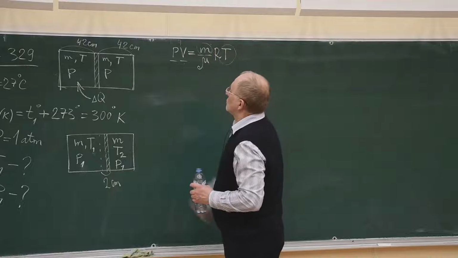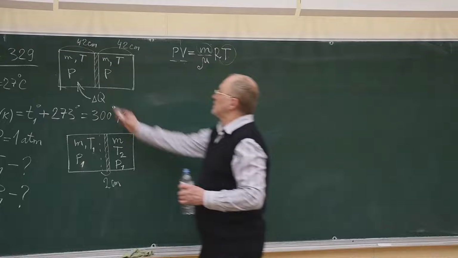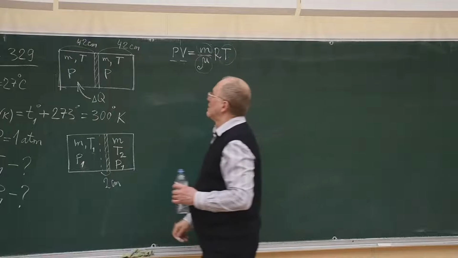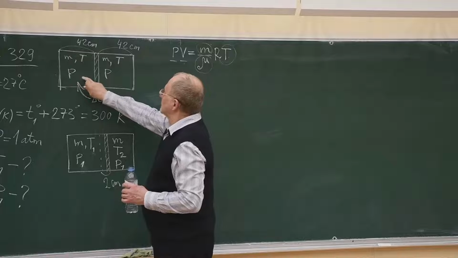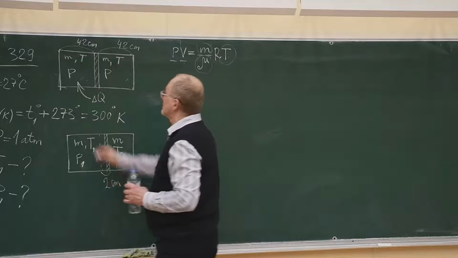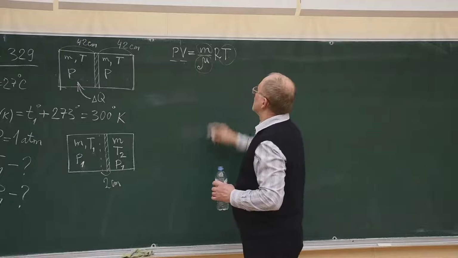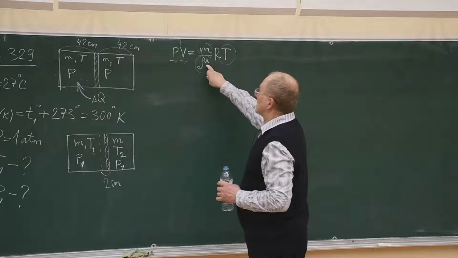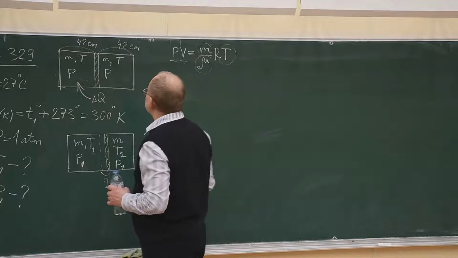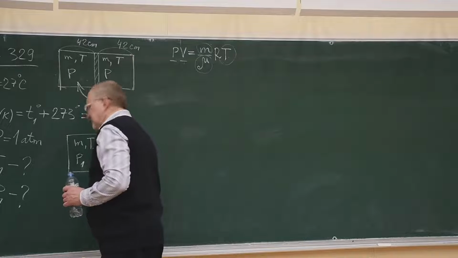All the same, all quantities here in this equation are equal for both parts of the cylinder. Therefore, we may conclude that the molar mass of the gas in the left side and in the right side is the same. Therefore, most probably this is the same gas here and here, which is not given in the problem, but we may conclude, as all the quantities here are equal, then the mu is also the same in both parts, and therefore if two gases here have the same molar mass, then most probably this is the same gas.